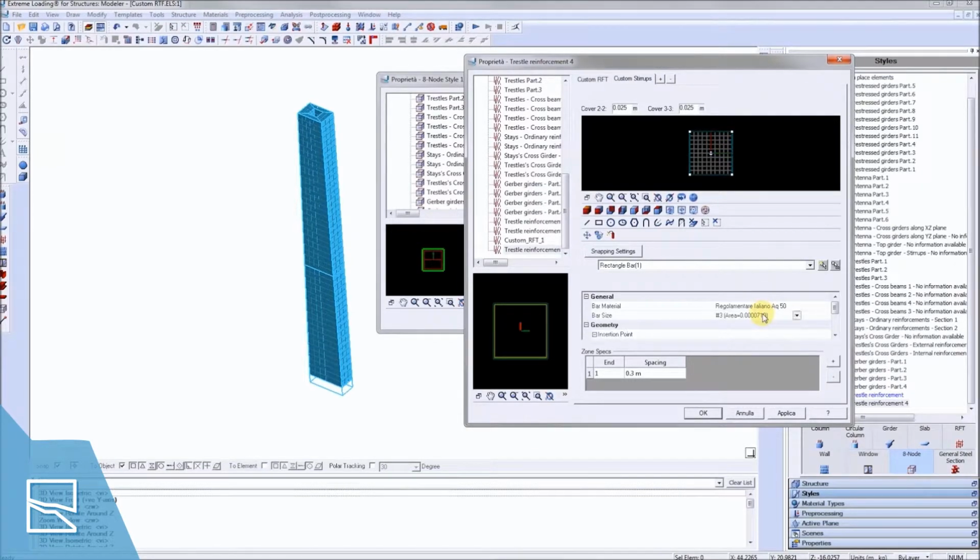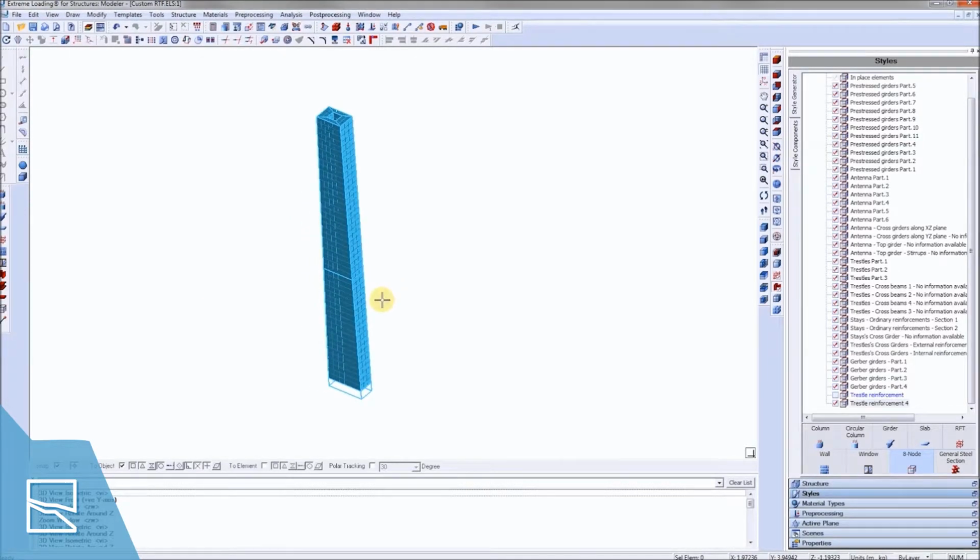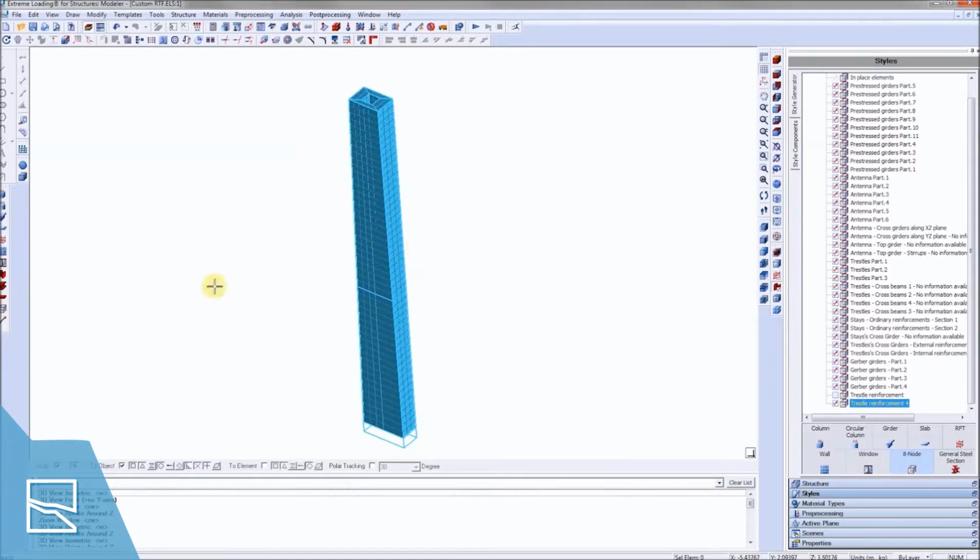In the Properties option, you can choose bar size and stirrup spacing again. At this point, we just have to draw the 8 node. To do that, right-click on the style just created and click on Set as Default. Then, click on Draw 8 node and start drawing the object.